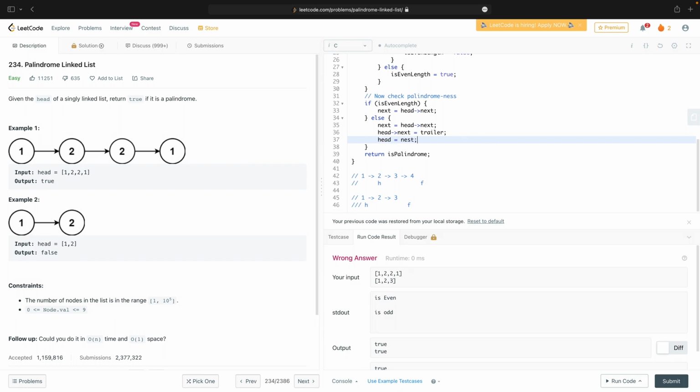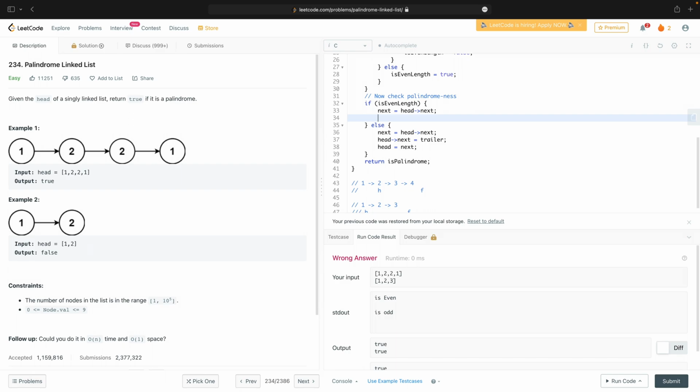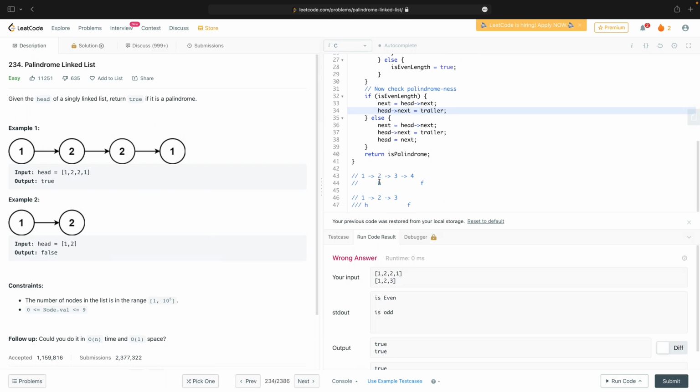Head equals next. So what this does is, in the even case, all it does is it says, well, there's this other thing. In fact, no, I need to go further here. I need to say head next is the trailer. So we ended up here.